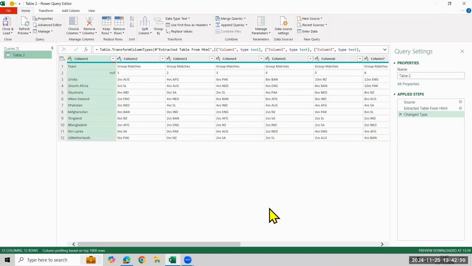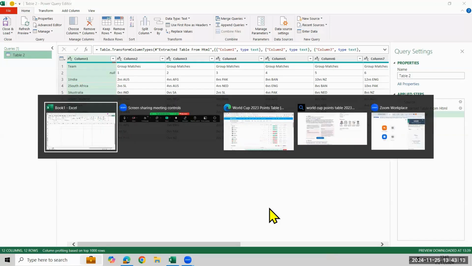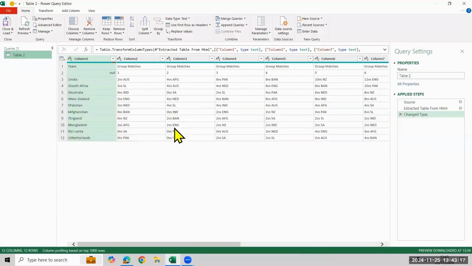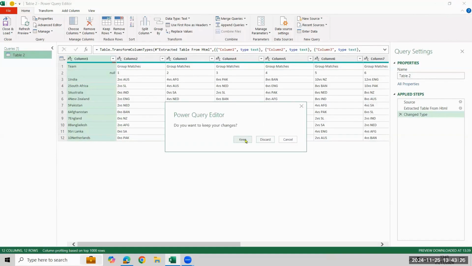So it is redirecting to a Power Query. But once you are in Power Query, it will not go back to your Excel until you close this window, and then you will see the Excel file. Now, if I want to switch back to Excel, am I able to? See, I'm just in Book 1. I'm clicking here, but still it is showing me where? Power Query Editor. If I close this window now, let me just keep it.